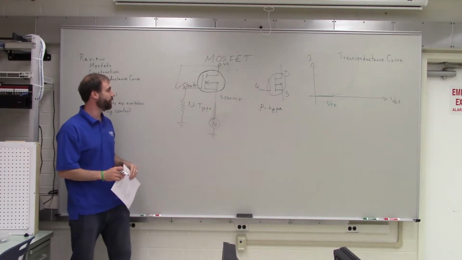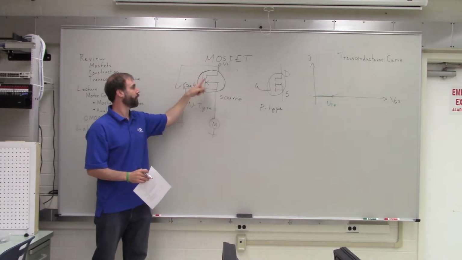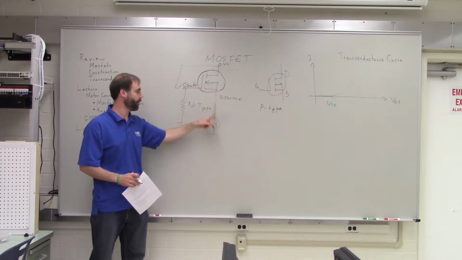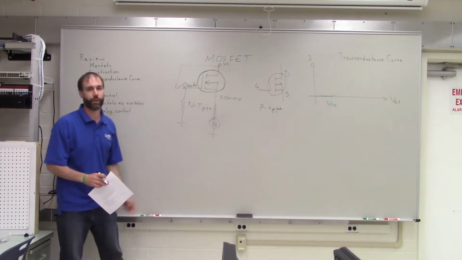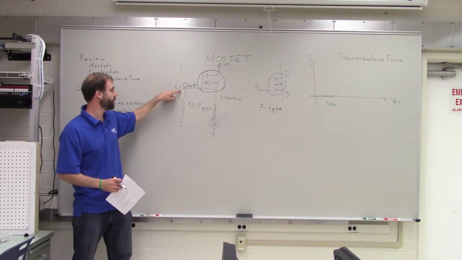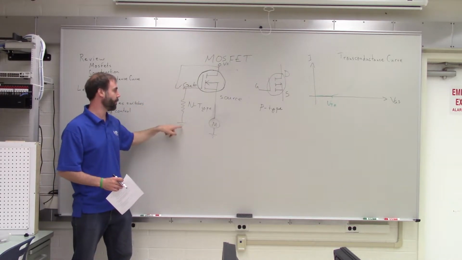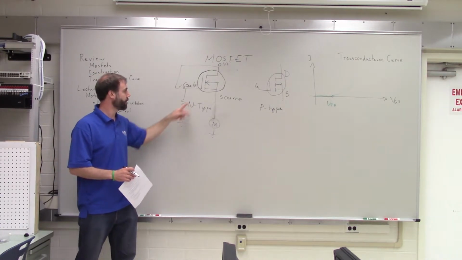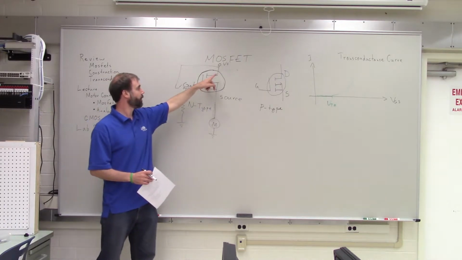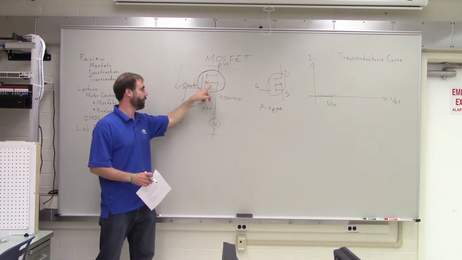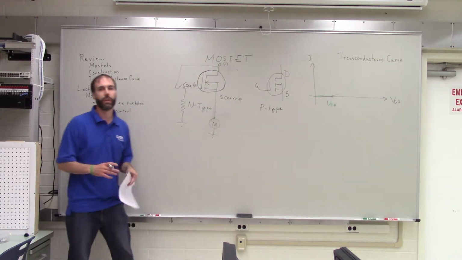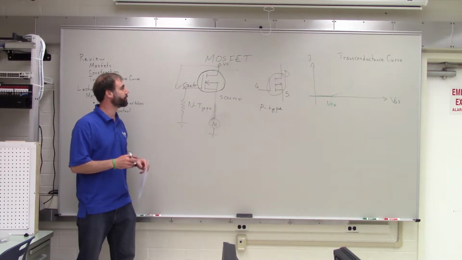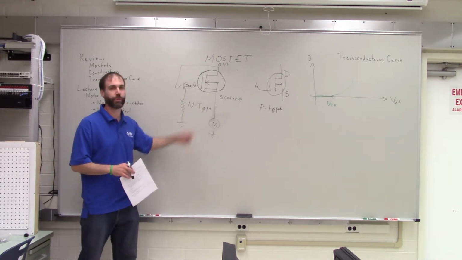So when it's very high, this MOSFET would act pretty much like a wire. That would allow current to flow through there, and it would turn the motor on, right? So you could turn the motor completely on when the switch is closed. When the switch is open, the gate voltage would get pulled down very low, and it would be off. And so the MOSFET would not allow any current to flow, and the motor would stop turning. So we can use the MOSFET as a device to turn motors on and off.